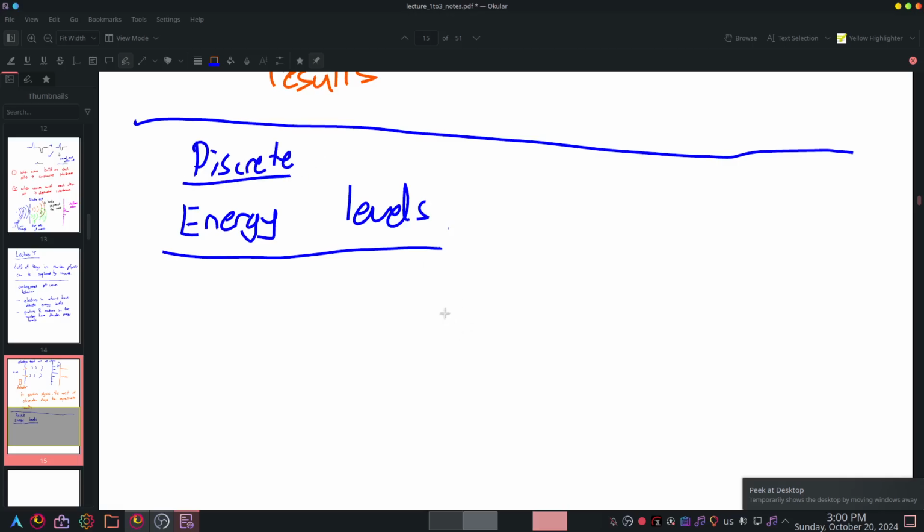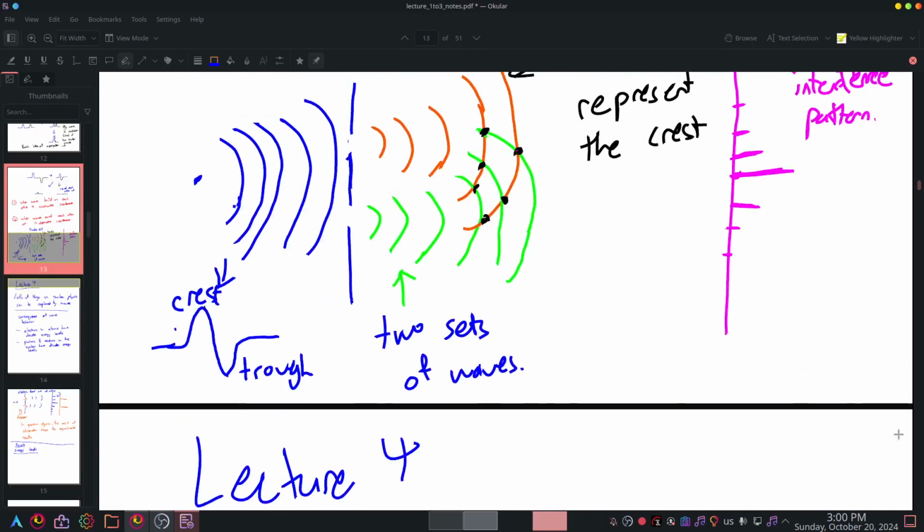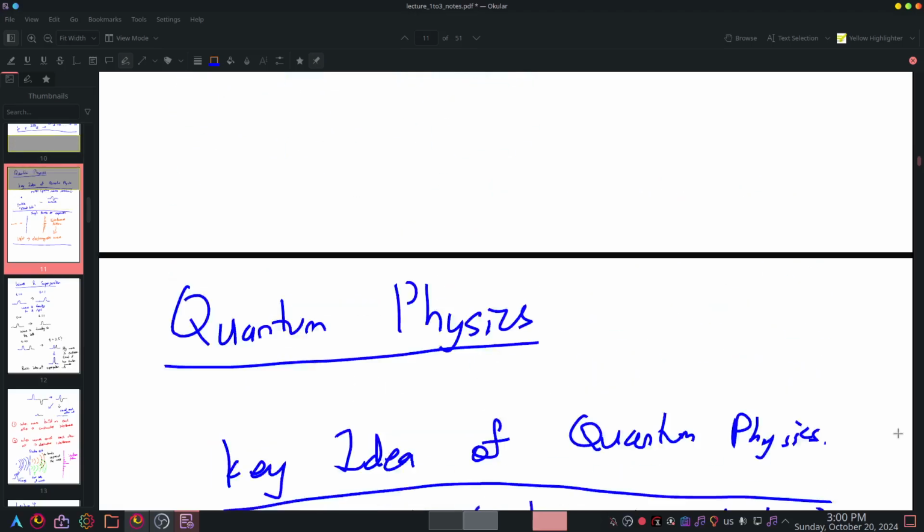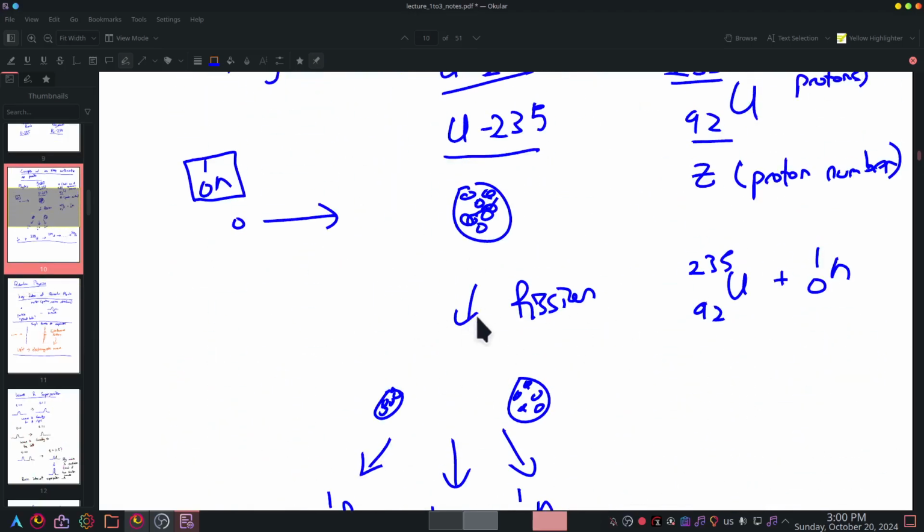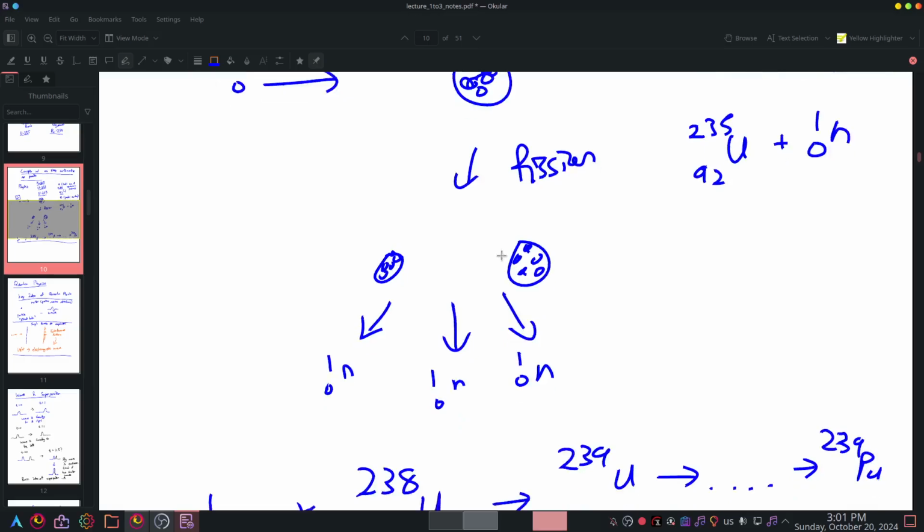Okay, so discrete energy levels, these are something you will observe in the quantum world, where an electron within the atom can only have certain energy levels. The same goes for the nucleus. And that is what a lot of the time determines, well, it's one of the baselines for why some things undergo fission, some things cannot undergo fission, why nuclear reactions occur in certain ways, and even chemical reactions. They occur in certain ways because of this energy level phenomena.